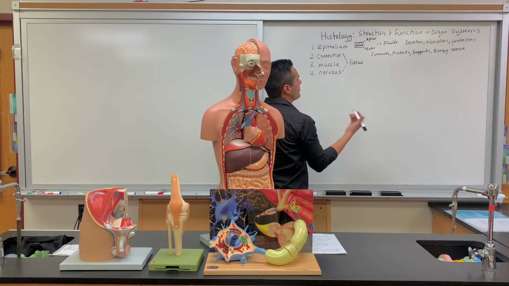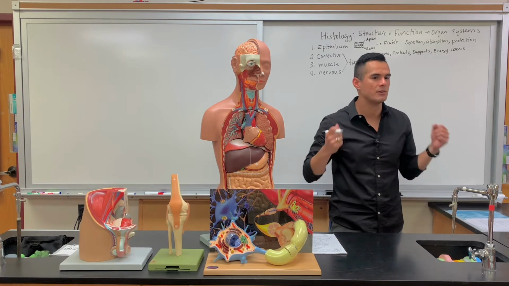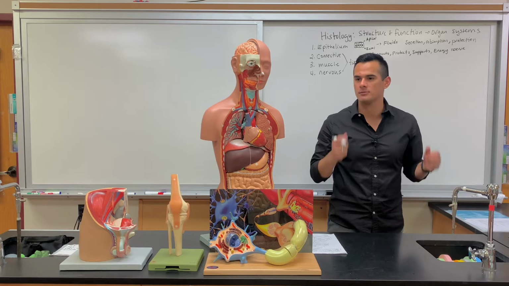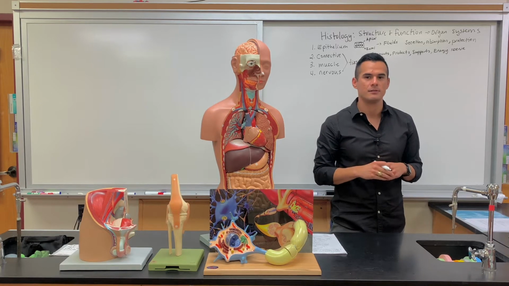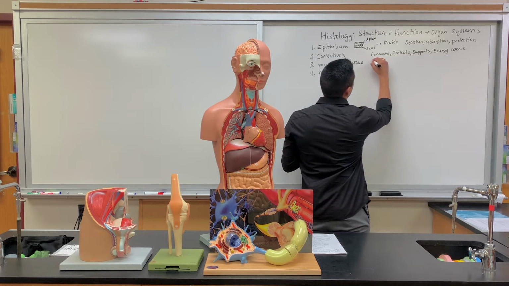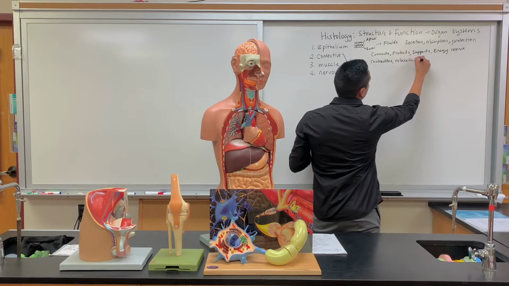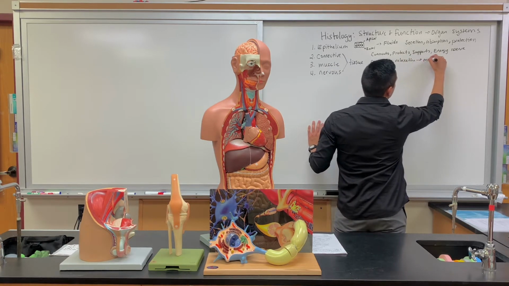All right, so for muscle tissue, I think everyone knows what's going on with muscle. What does muscle help you do? You go lift weights. What's going on there? Contractions, right? Muscle contractions. And so for muscle tissue, you have contractions and the relaxation of muscle. So this is what allows movement to happen.